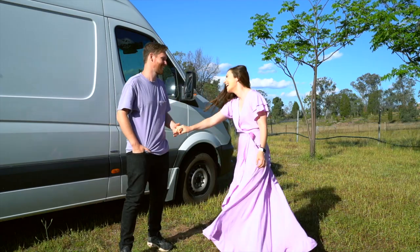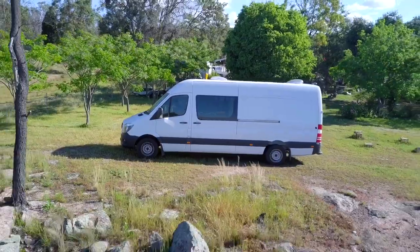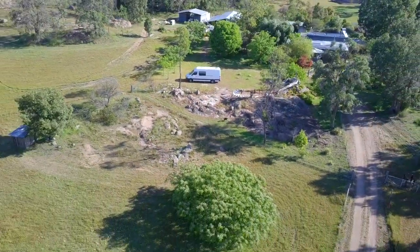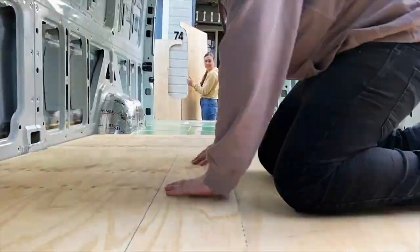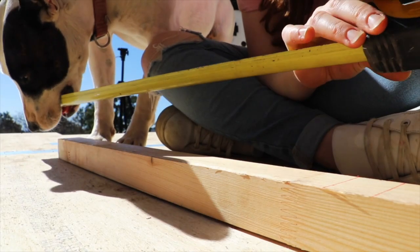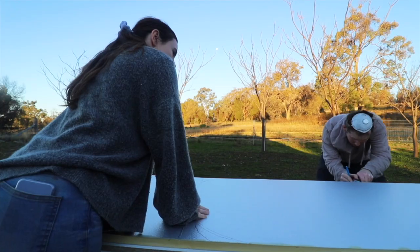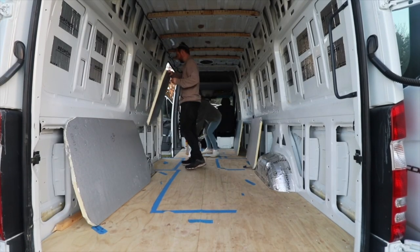Hey, we're Sally and Ed, and over the past few months we have been self-converting this empty cargo van into a tiny home on wheels so that we can travel the big lap of Australia. Neither of us had any building experience prior to starting this conversion, so it has been quite the adventurous few months. And with 2020 quickly coming to an end, we need to get a move on with this build, as we're leaving to travel Australia on the 1st of January. That's in 30 days, friends.